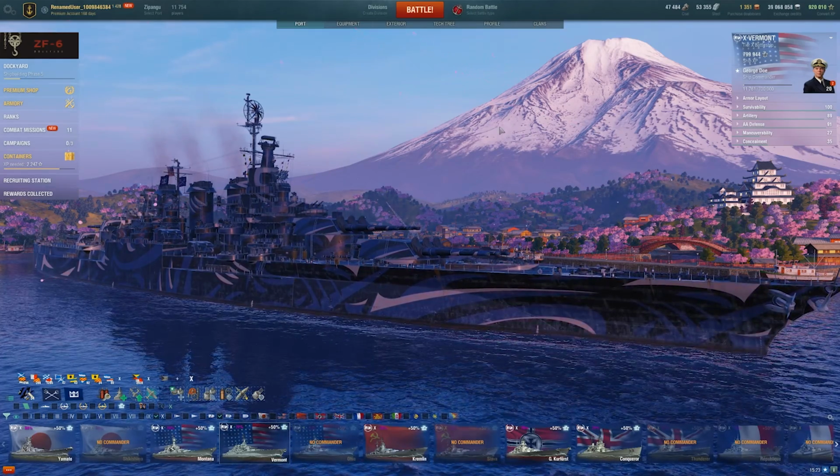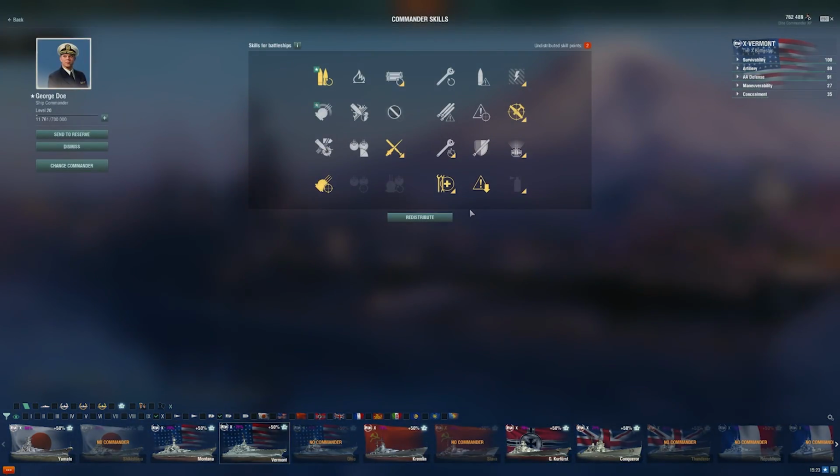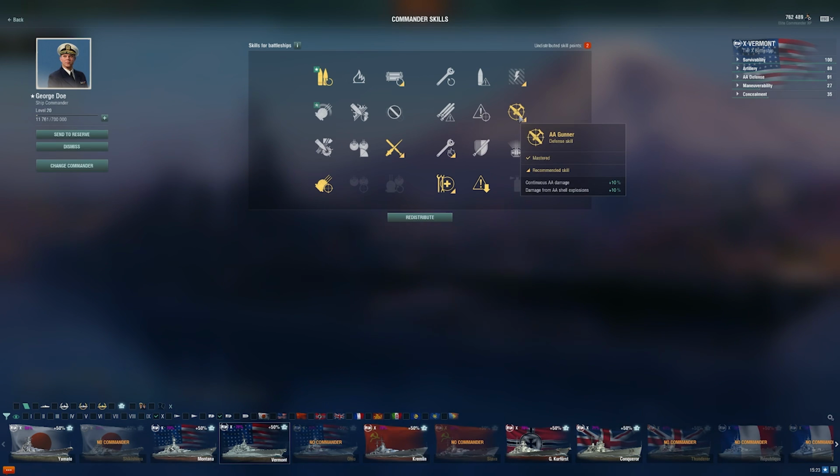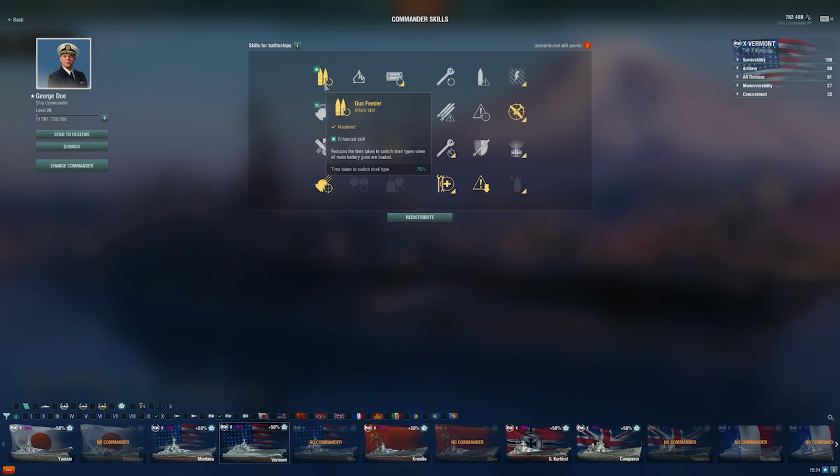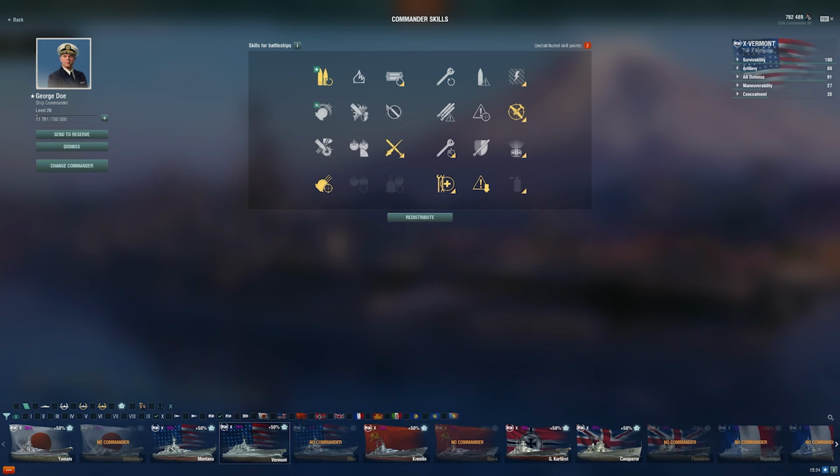If you're curious what I'm running on this ship, this is what I've got right now. Oh, actually, I'm taking an AA skill. You can see I don't really look at my commanders all that often, but I am running Deadeye. That is probably why Reload mod is feeling okay at longer ranges. Gun Feeder, this is really to help with destroyers at close range. If you're getting YOLO rushed by a DD, you do have the capacity to nearly one-shot some destroyers. So if you use this, it can be good. The rest of the skills I don't really think make that much of a difference. That's why I like to run that one.